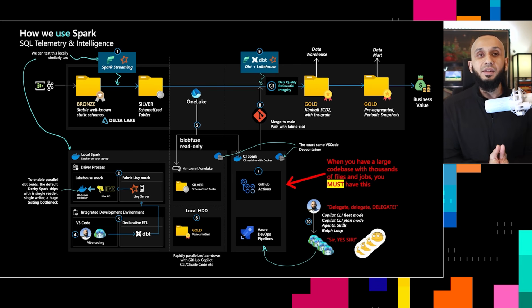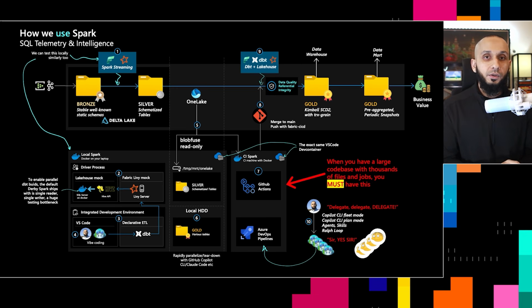But the idea is, now that the data has landed in OneLake, what I want to do is, because I'm working in VS Code, use the compute power of my local machine in order to work with data that is production data in OneLake. And one of the tricks that I've picked up over the last 3 years of using OneLake is that you can mount OneLake into your personal computer.